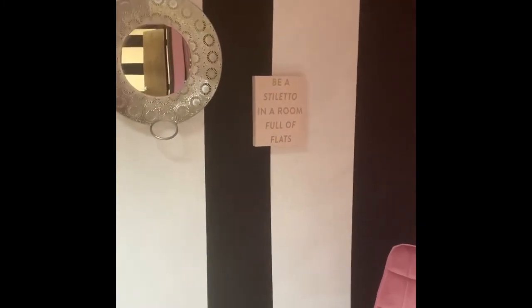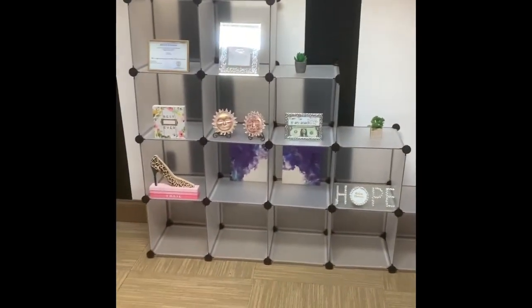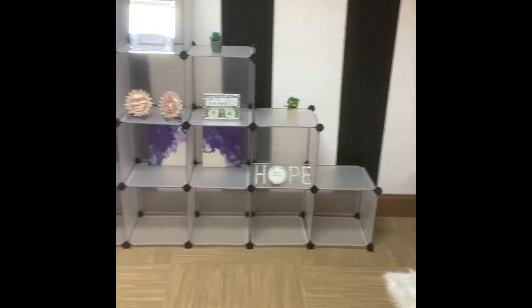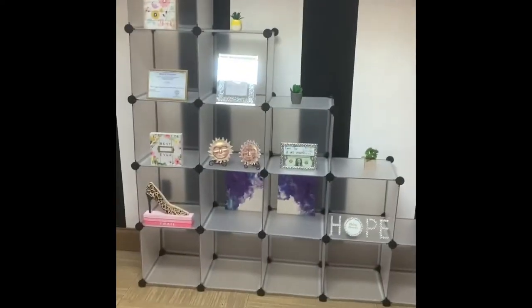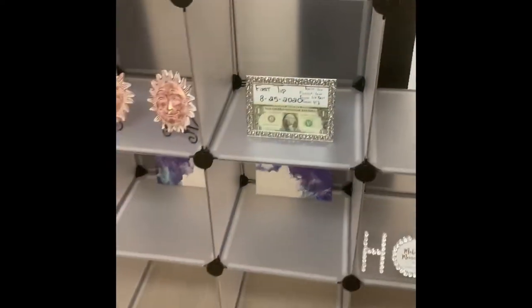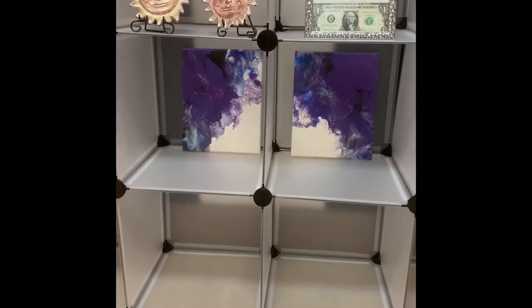Now this cubicle — I got from Amazon and I didn't know what I was going to do with it at first. I'll probably decorate it a little different, but for right now this is the setup. Just a few little things — my license right there. This was also gifted to me by my best friend. My first client — she gave me an extra tip just for the little cute setup. That cute picture frame is another picture I did — if you want me to do a video on that, let me know.